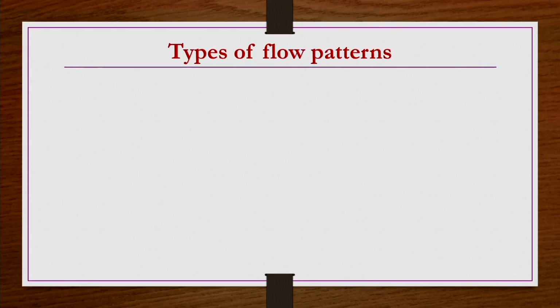So, now let us say you have a particular flow out of bins, the solids flow out of bins with the outlet at the bottom. What kind of flow patterns may you expect, that is what we are going to see. Depending on the steepness of the hopper and depending on the friction between the solids and the wall of the bins, different types of flow patterns are possible. So, those flow patterns we are going to see.